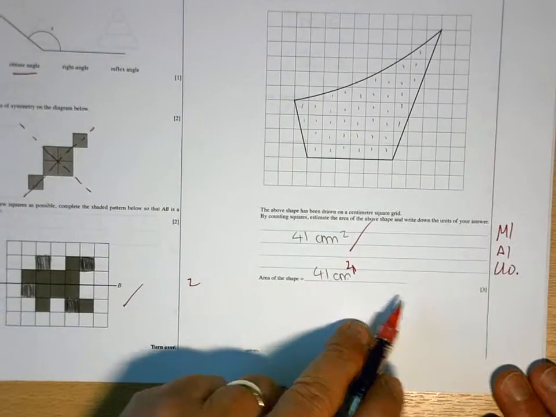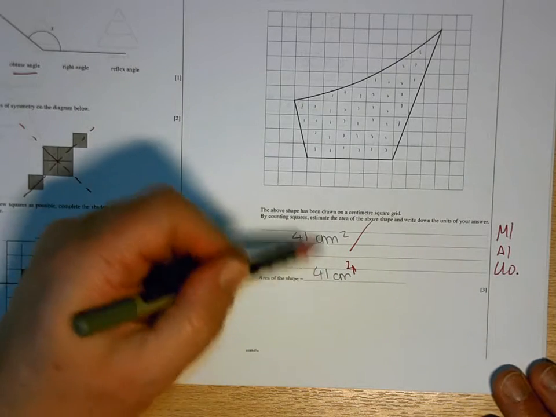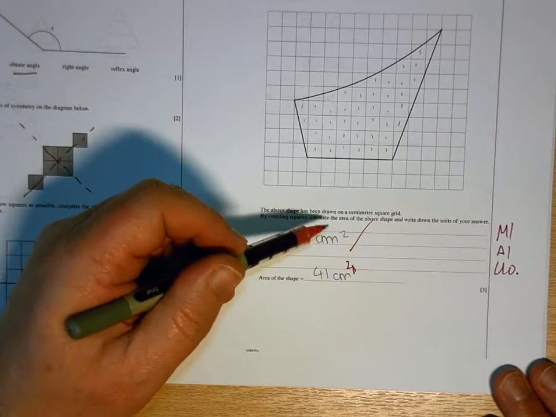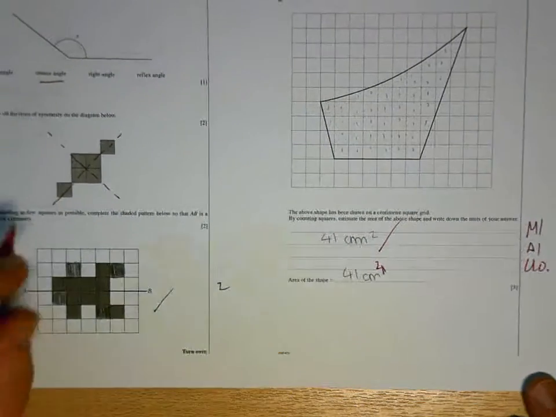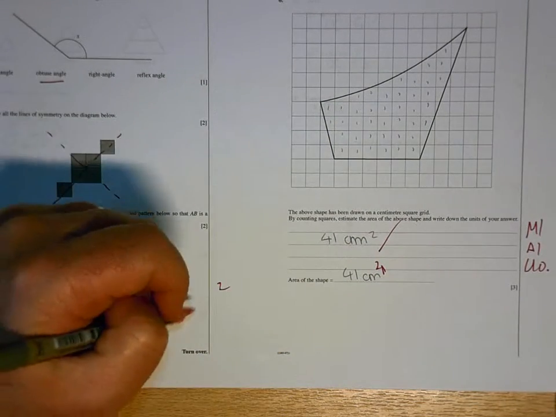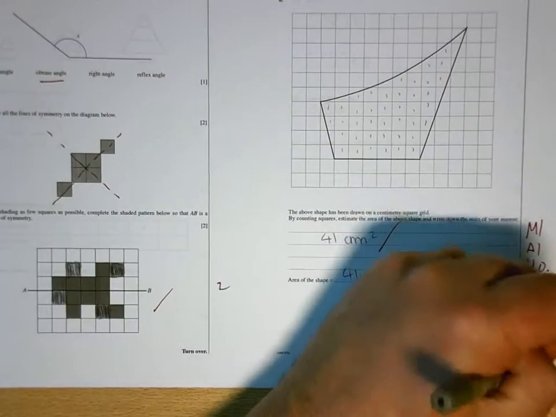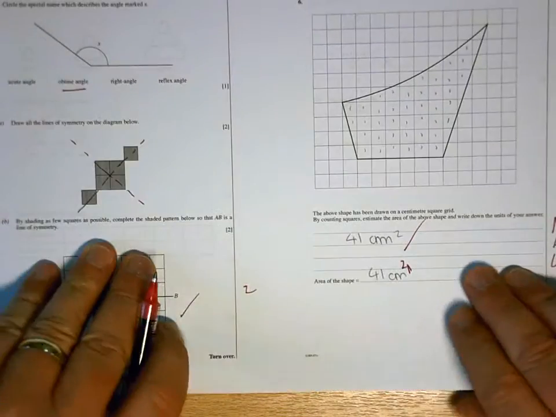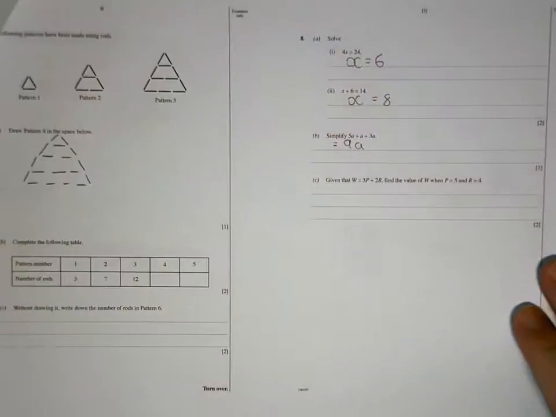Okay, you're not going to get that unit mark because the examiner can't be convinced which one of those you think is right. So that's another mistake mark you've thrown away there. So that's four marks for that page. So that's a really good start, and that's quite disappointing.